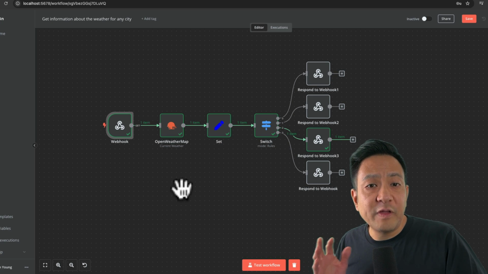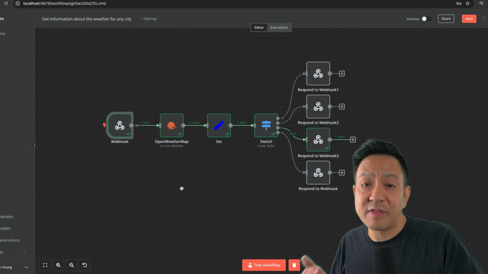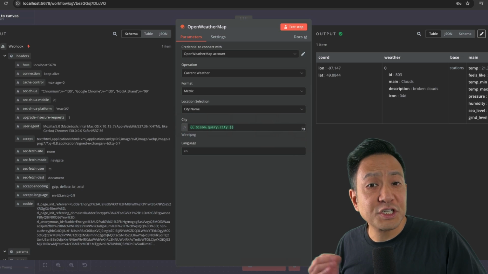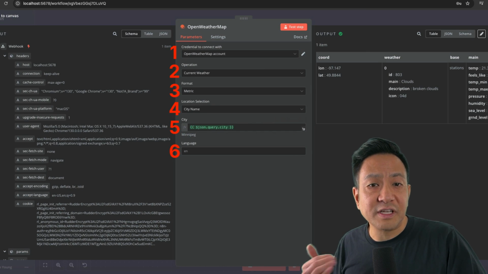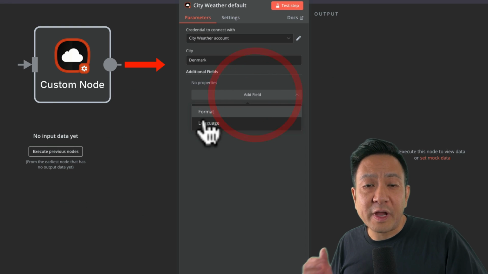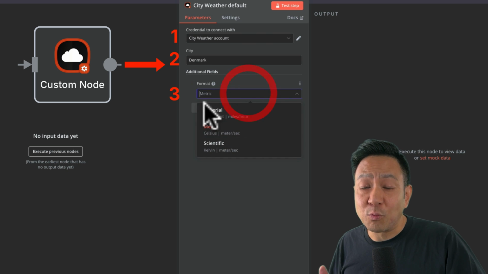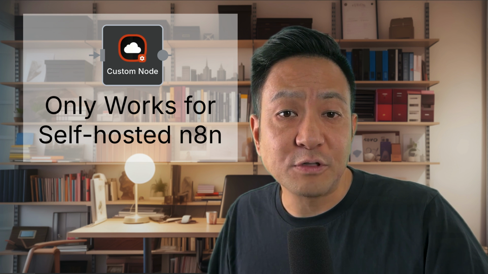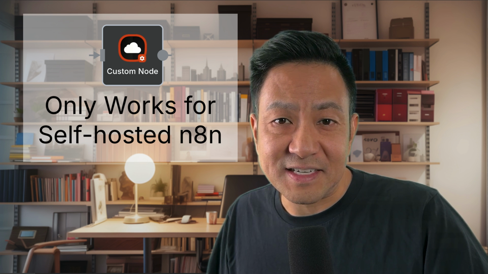For example, we've been building a workflow that gives the current weather of a city simply by specifying the name of that city. However, the city weather map node has a lot more inputs than just the city, and giving a client access to all these options may actually result in them screwing something up. Creating a custom node for them that only exposes the inputs we want them to access can be really useful. Lastly, I should mention that custom created nodes are not currently supported by n8n's cloud service for security reasons. They only work for your own self-hosted instances.